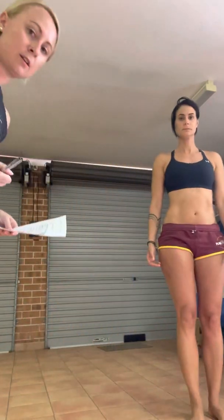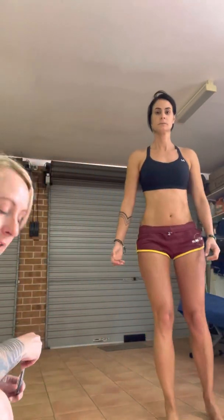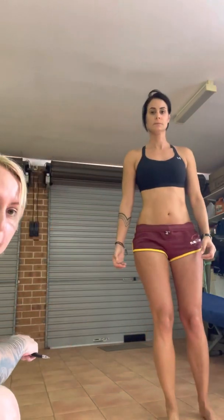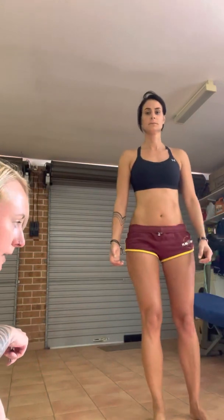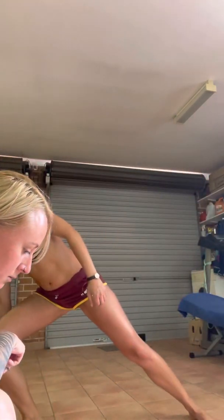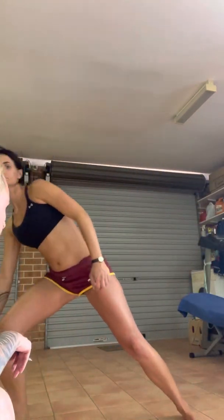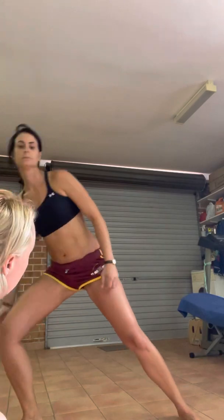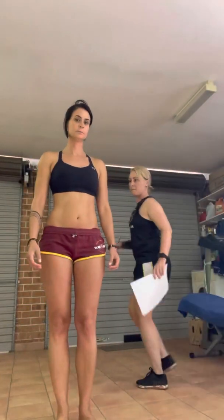All right, so there's not a lot of excessive trunk rotation, so she's staying pretty much in the lateral plane. Her head's not following her hand naturally. Stance leg remains straight, and the lateral flexion through the spine looks okay. I'll get you to do the other side for me.